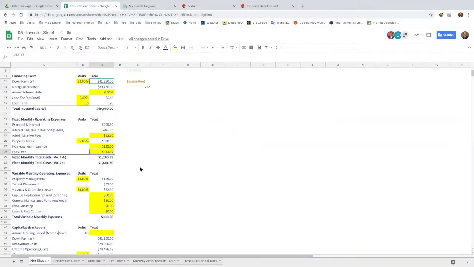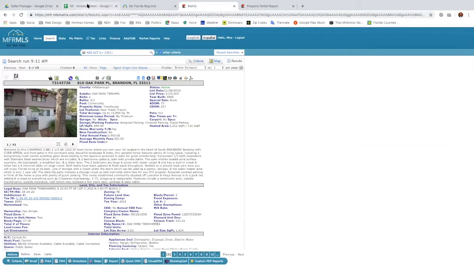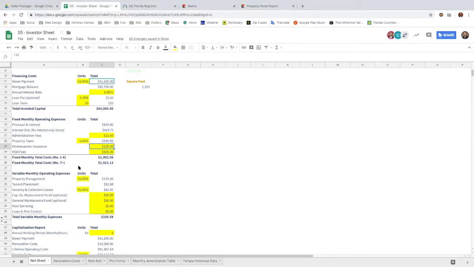Is there an HOA on this particular property? And so for this property, we know that yes, there is an HOA that charges $325 a month. So that's information that we're going to have to enter into this spreadsheet, that we know $325 a month is what we expect. For homeowners insurance for a townhouse like this, similar to a mortgage, we can get an estimate from insurance agents to figure out what approximately the cost is going to be. But for our example, we know for this type of townhouse, for this age and this size, it's probably going to be anywhere between $100 and $150 a month for the investor to have insurance on this property. So we're going to say $125 per month.